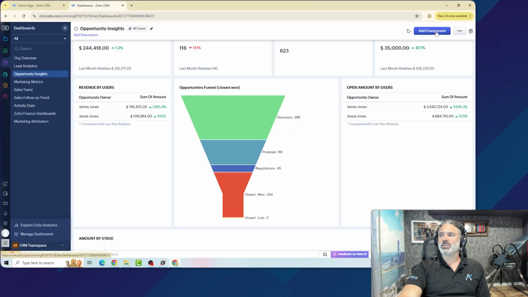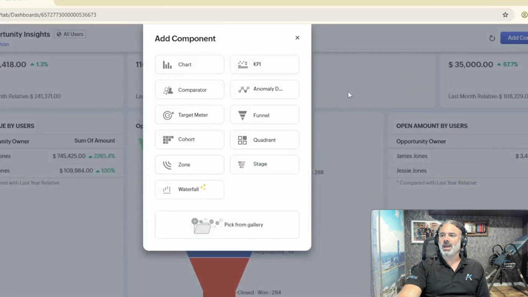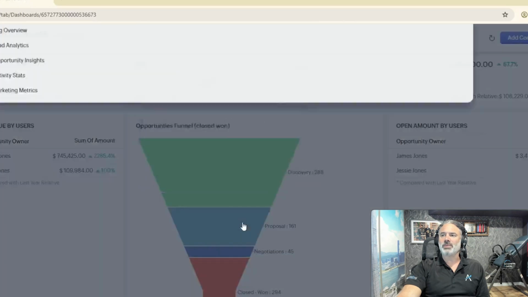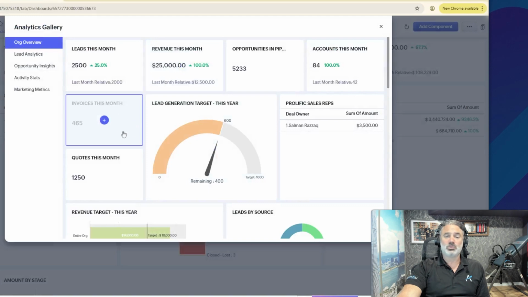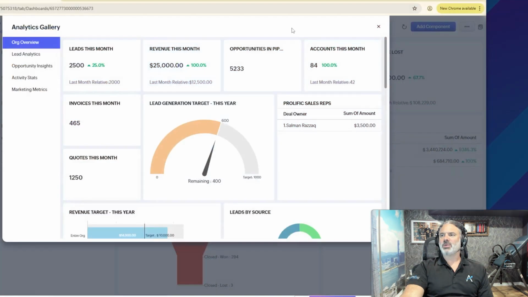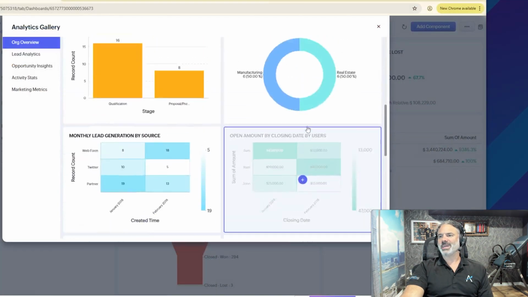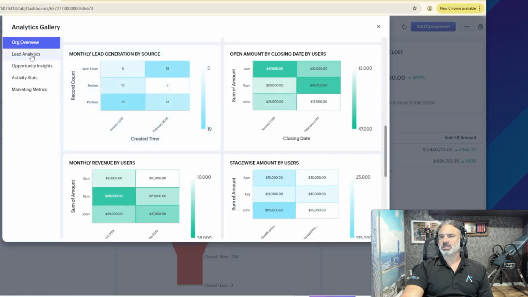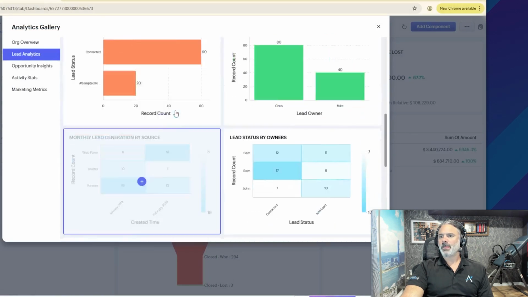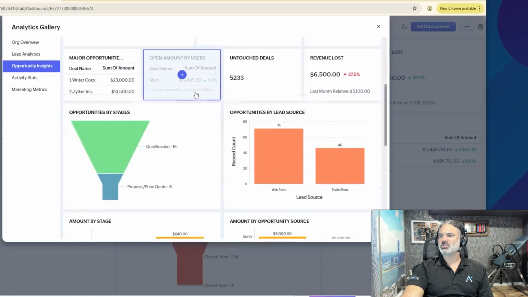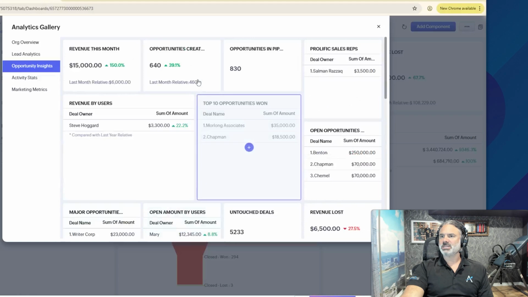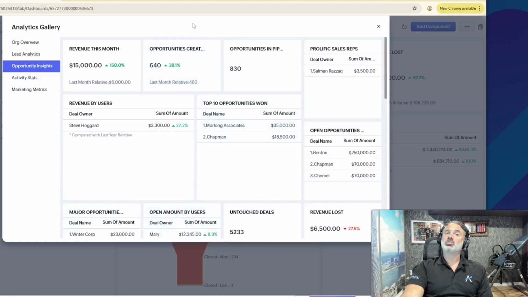If you want to create a new one, you click on Add Component. I personally ignore all that and go directly to pick from a gallery, which for me is a relatively easy way to have a quick start. The pick from gallery will have lots of different gauges that I can use. You can see that you have a bunch of them. In my case, I would like to see how much money I produced this year and compare also to last year. So I will go to something like that.